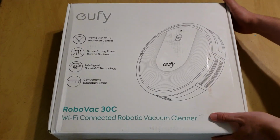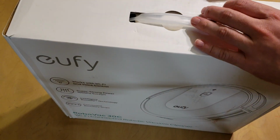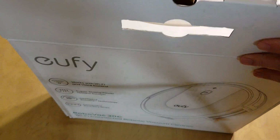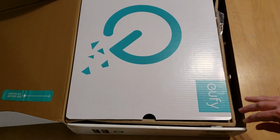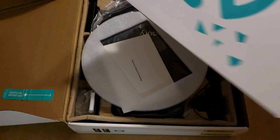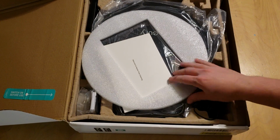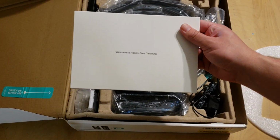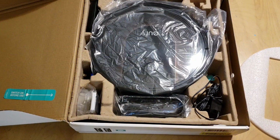So let's go ahead and open the box. Now, I apologize in advance. I can only position my camera so well, and this vacuum box is gigantic. Alright, so we got the really cool Eufy logo box thingy here. Eufy! And let's see what we got. Alright, so we got our welcome to hands-free cleaning. It's a little instruction, open the box.